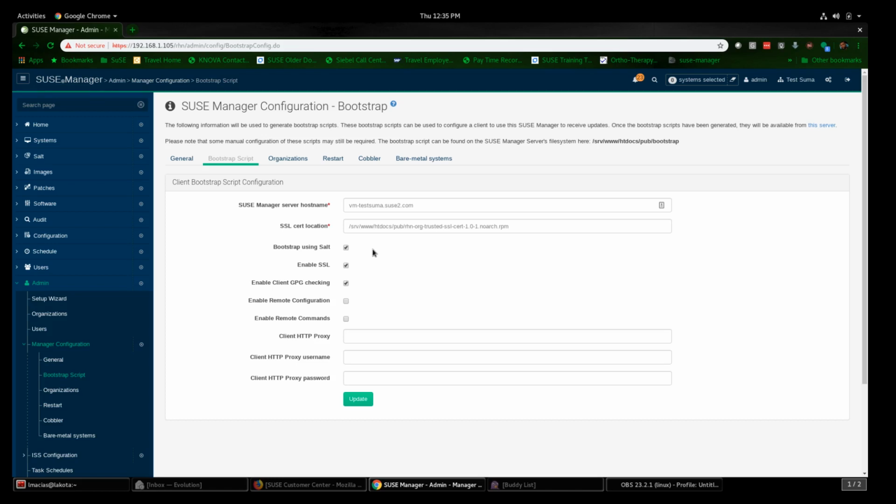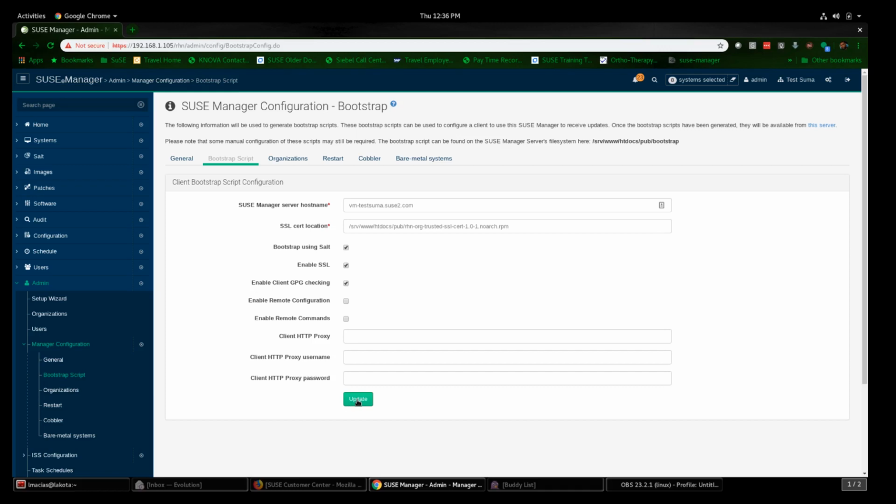So with Salt, that all goes away. Now you just have a Salt agent connection to the Salt master server. Underneath Suse Manager, it uses Salt masters to do all this. And like I said, even if you don't use Salt, you don't have to. You really won't tell a difference in terms of managing your clients, other than you have more capabilities when you get to that point. Alright, so enable SSL, yes we do. Anyway, all this is going to do is create a shell script, and you'll see what that does.